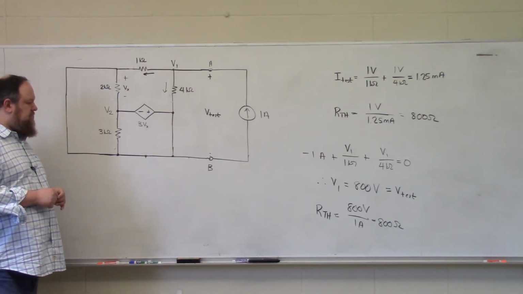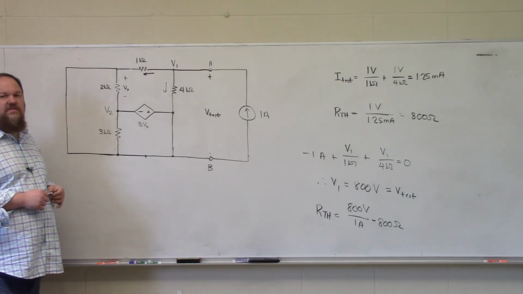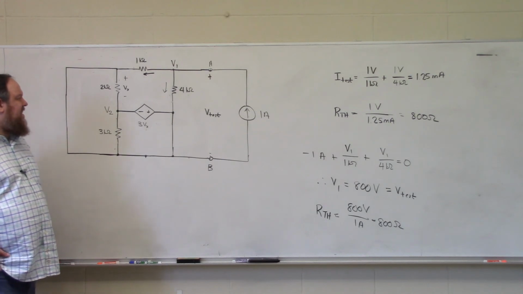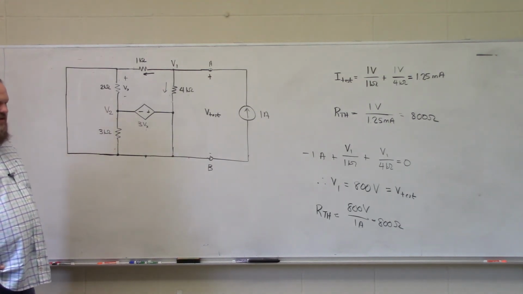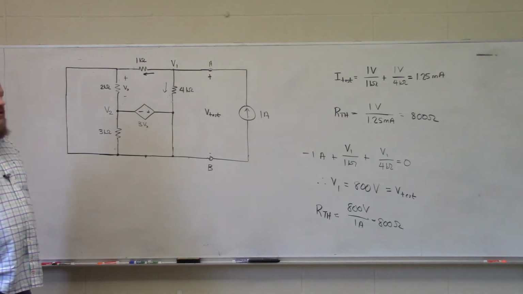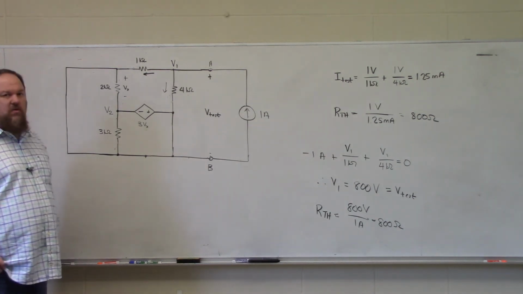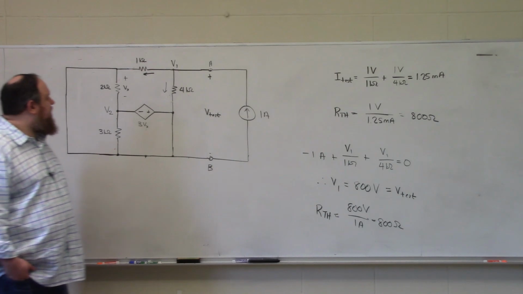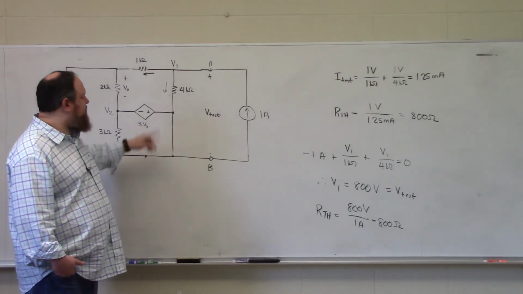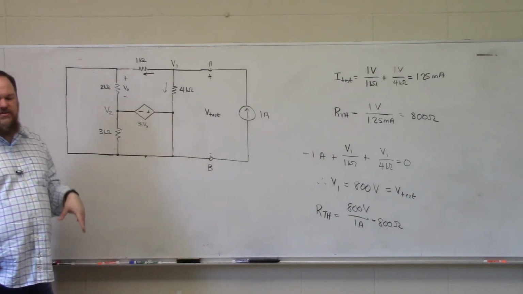So these are the different methods that we can use to solve for Thevenin resistance when we have a dependent source. Just one thing that I want to make very, very clear. If you are applying a test source method, you have to make sure that you are looking at a dead network, which means before you apply your test source, only dependent sources are on, all independent sources are turned off.